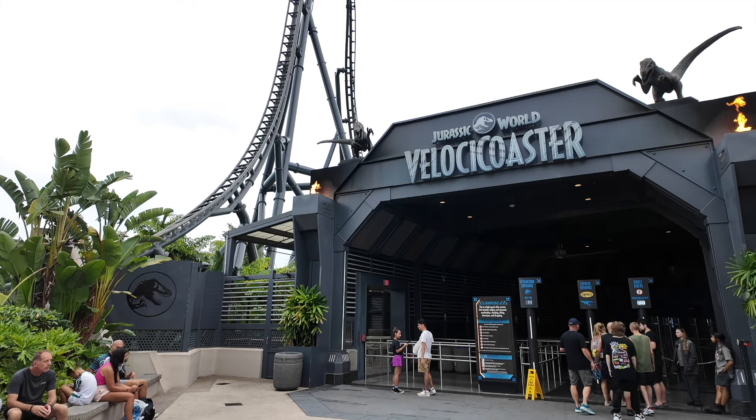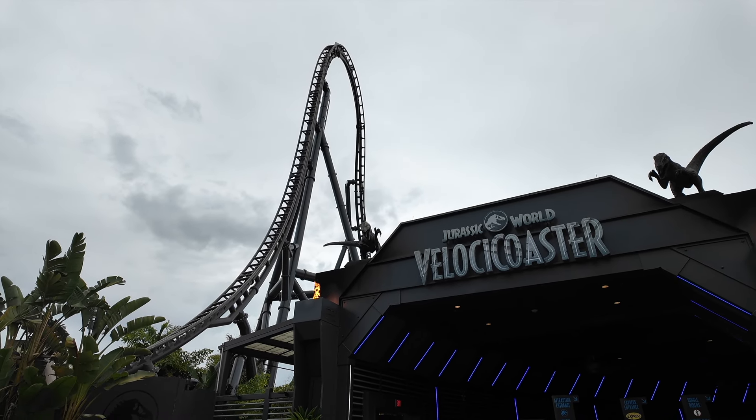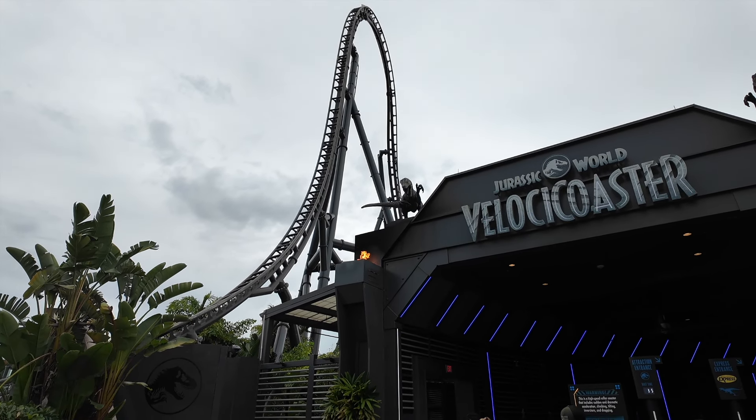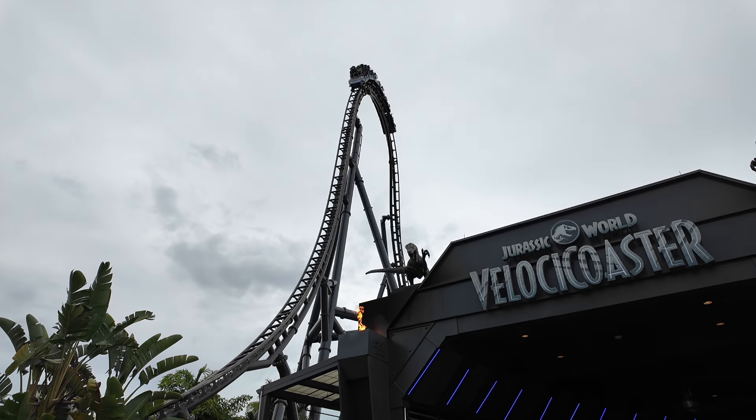After some food at Burger Digs, VelociCoaster has gone down to a 35-minute wait. Let's go ride this world-class roller coaster — one of my favorite coasters in the entire world. I've done over a hundred coaster credits at this point, though I don't really count them properly. I just love that top hat element. What a ride — so so so much fun, hands up all the way around. There's a front row queue available too, so let's show you a little front row POV — it'll be portrait mode but I don't want to ruin the quality.